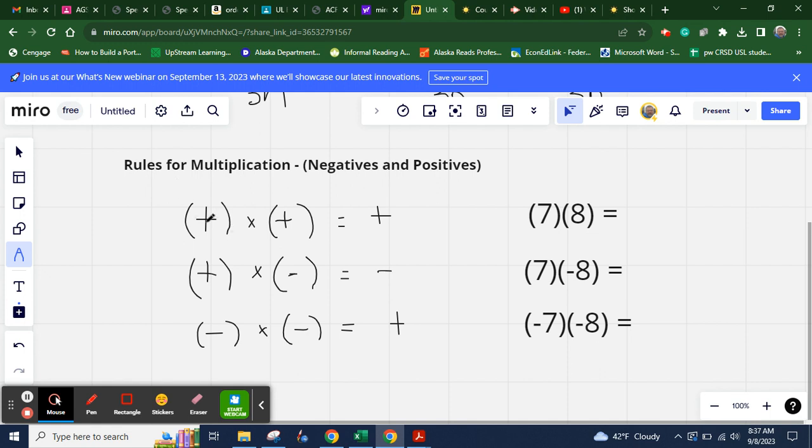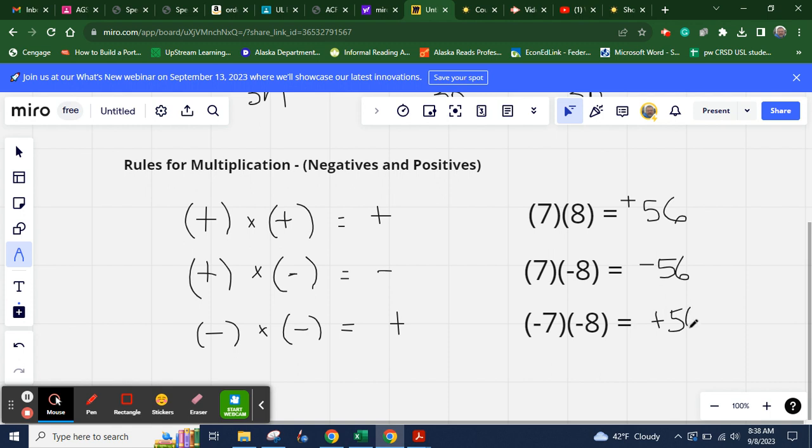Whenever you have a positive, you times it by another positive, the end answer will be positive. So if we did 8 times 7, we know that's 56. And then we know it's positive because it's 2 positives. And then we have a positive times a negative. That's always going to be a negative. So if we had 7 times negative 8, it would still be 56. But because it's positive times a negative, it's a negative. And then if you have 2 negatives, negative times a negative, that ends up with a positive. So we'll just put the positive in right away.